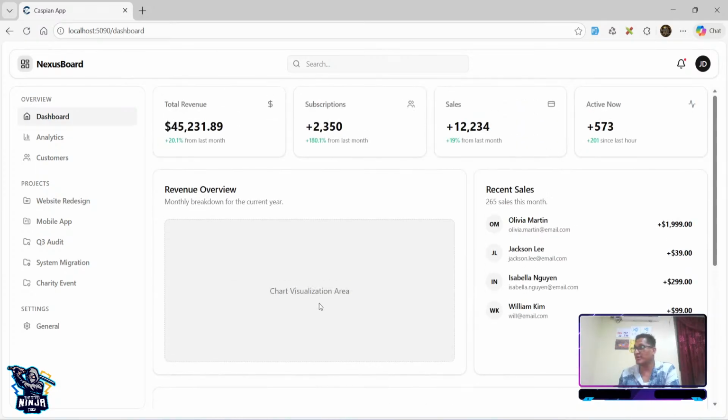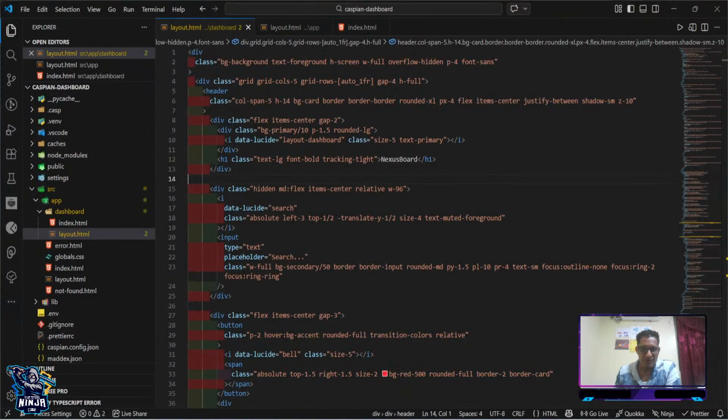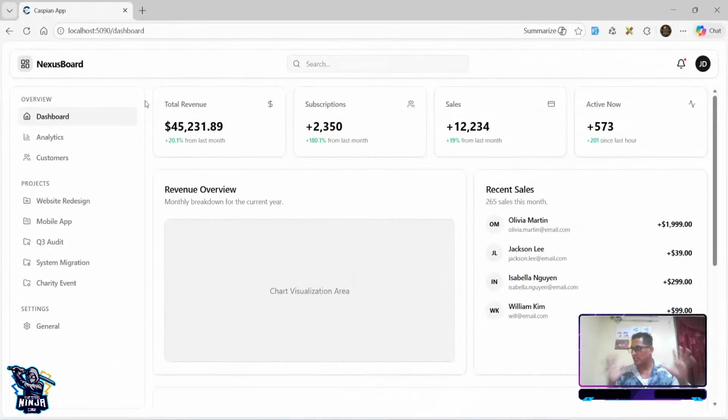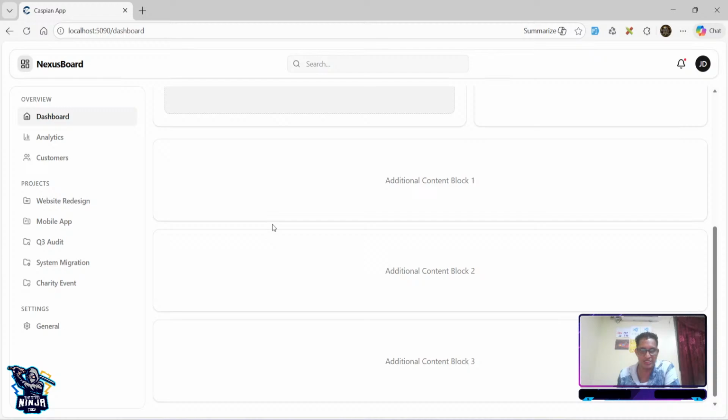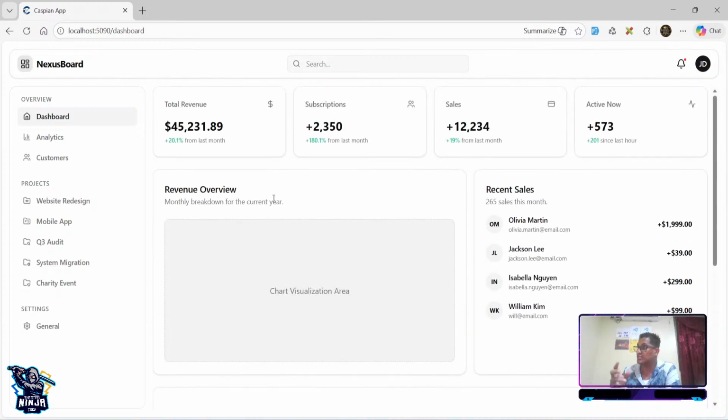Yes, looking good. Now, as you can see, we already have our dashboard as the look and feel we want, and things like that. So now let's say this content is the page content. So this is going to be changing depending on the navigation. Let's say I'm going to analytics, customers, and this should be showing a different content depending on the page content.